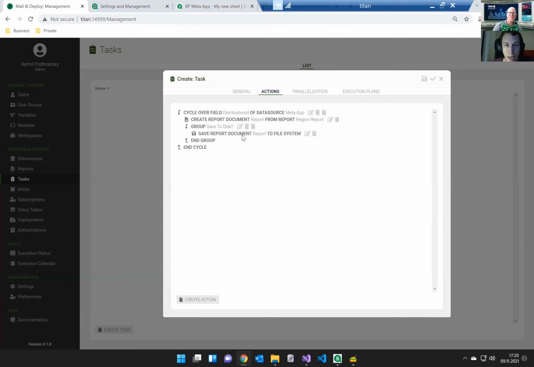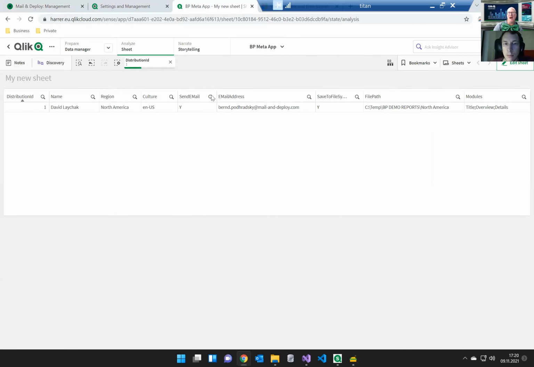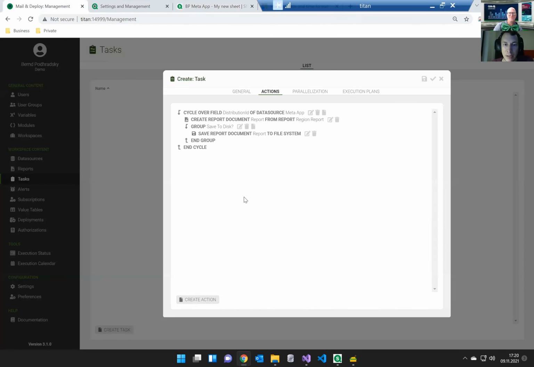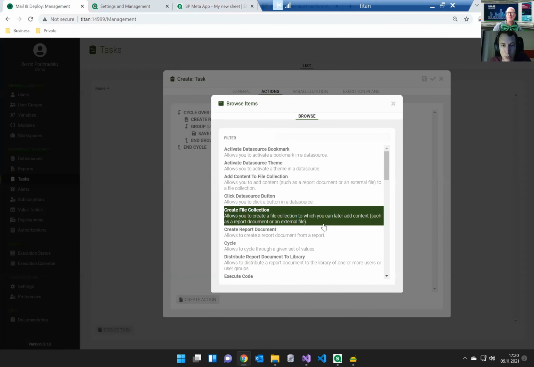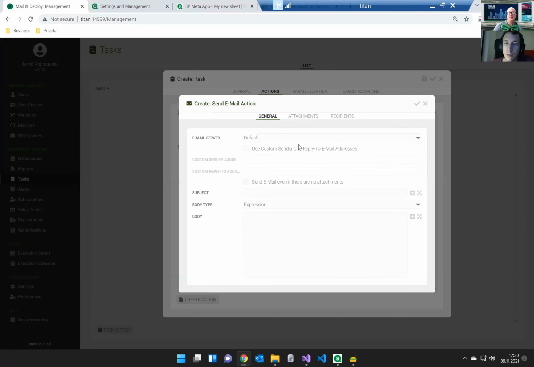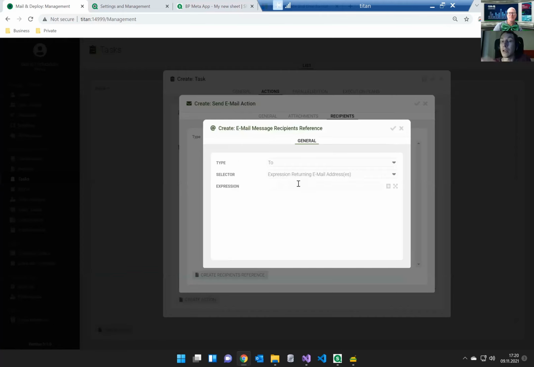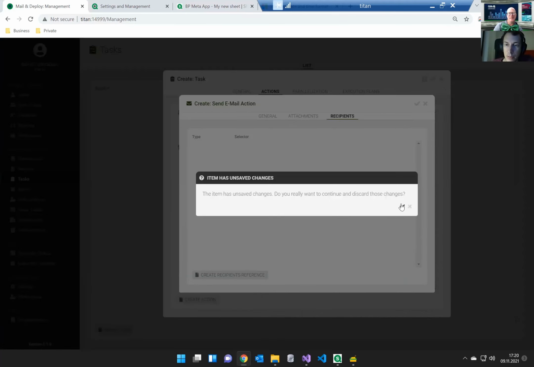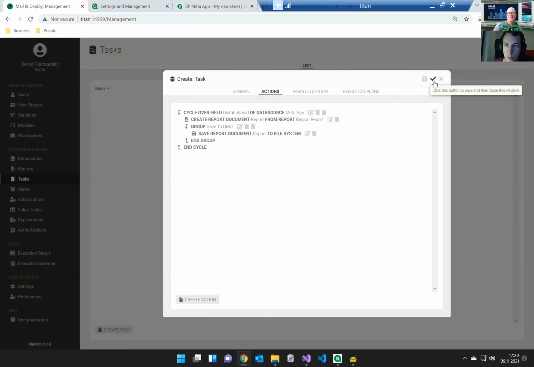All right. So basically, that is our report. For email, it works exactly the same way. So I understand. Yeah, I get that. So you just create... I'm not going to save it, I'm just going to quickly show it. You create a send email action, and you can see subject is an expression field that can dynamically be fed by those magic button elements. Body, attachments, attachment name, and recipients. And you can have a recipient from a Qlik app. So you can read the recipients from the Qlik app, and that's basically what you would do to get to your recipients here. Cool. Okay, but let's run the task now, because obviously that's what we want to see.